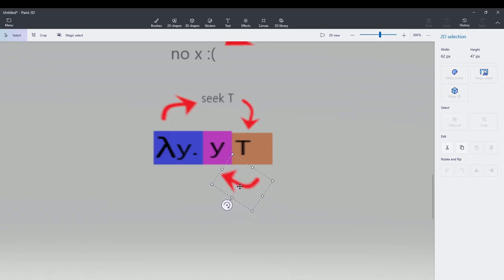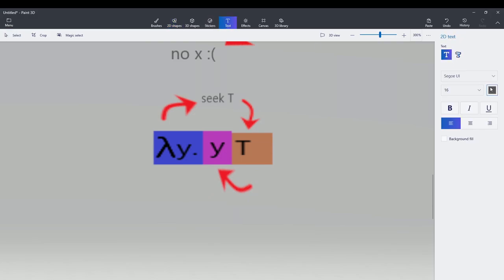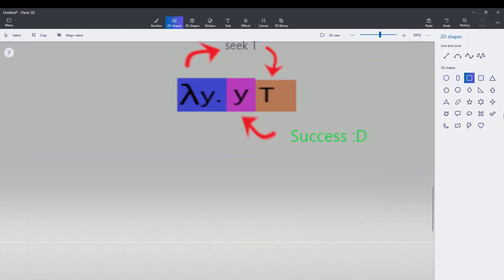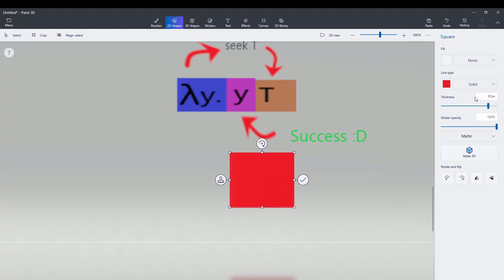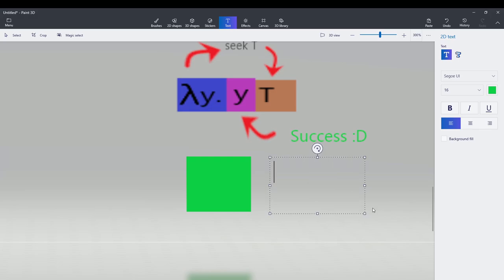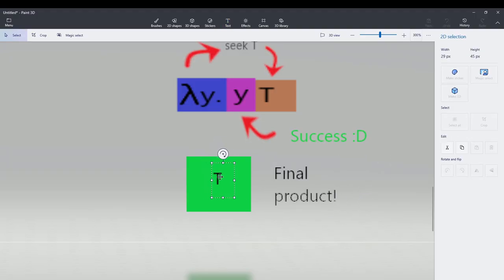So, success. What happens next is we now have whatever t was as the final product. Okay?